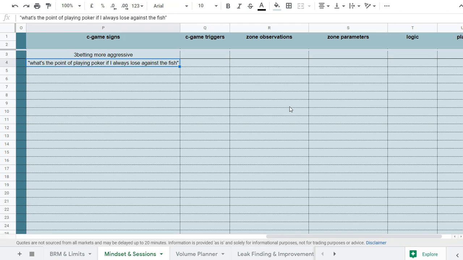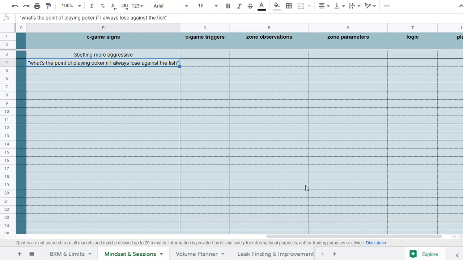So the next thought that crosses our brain is, okay, I'm playing my C game. I'm probably going to try and 3-bet more aggressively than I should at this stage. I want to preempt that and counteract that before it becomes a reality. Whereas if we don't realize we're playing our C game, and we think we're playing our A game, then suddenly 3-betting more aggressively, we're going to be blindsided by that. We're not even going to realize that we're going to tend towards doing that until it's too late. The sooner we realize we're playing our C game, the sooner we can begin to preemptively adjust against some of the other C game manifestations.